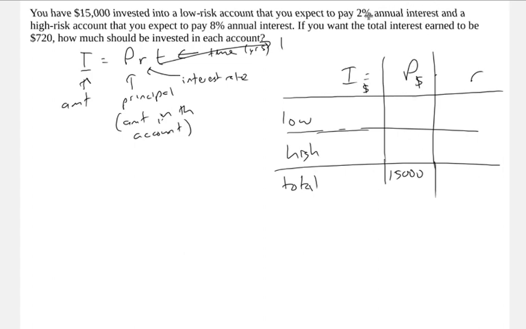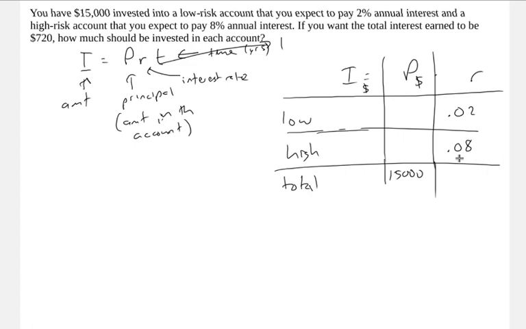We're going to take the low interest to pay, we're going to assume it pays a 2% interest rate. And it's important whenever we see a percent in a problem, you always convert it to a decimal before you deal with it. Because obviously we're not going to take the dollar amount times 2 that we're earning each year. Earning 2% means 2 divided by 100, or 0.02. Similarly, the amount of interest we expect to earn from the high risk account is 8% interest, so I'll put 0.08 in there.